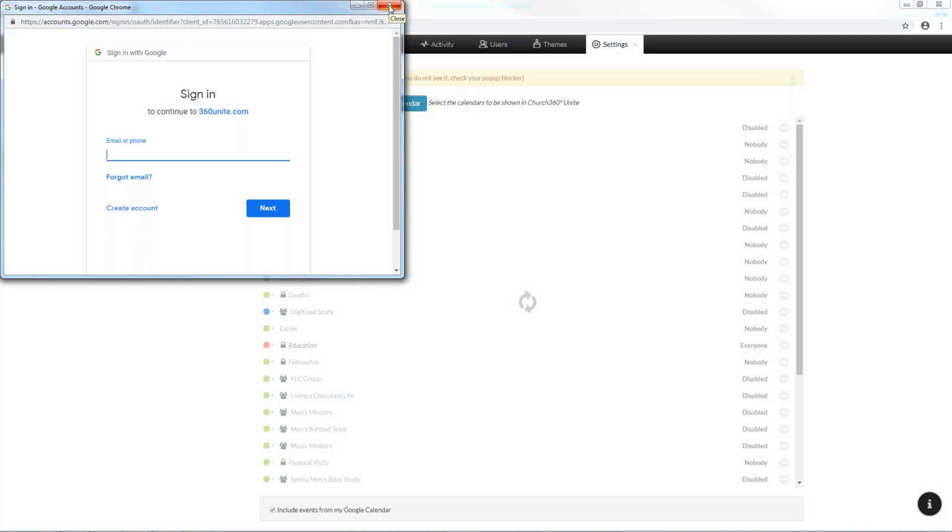There's kind of a few things you'll need to do on the Google side of things. Number one, if you're going to have a Google Calendar and you want it to be visible to the public, you probably want to make that an account you create at the church, and you keep that information with the church, because that way if somebody moves on from the church, somebody else still has access to that Google Calendar.